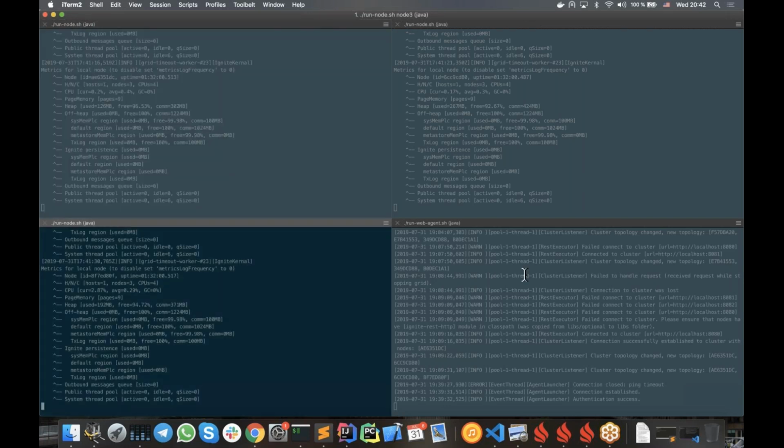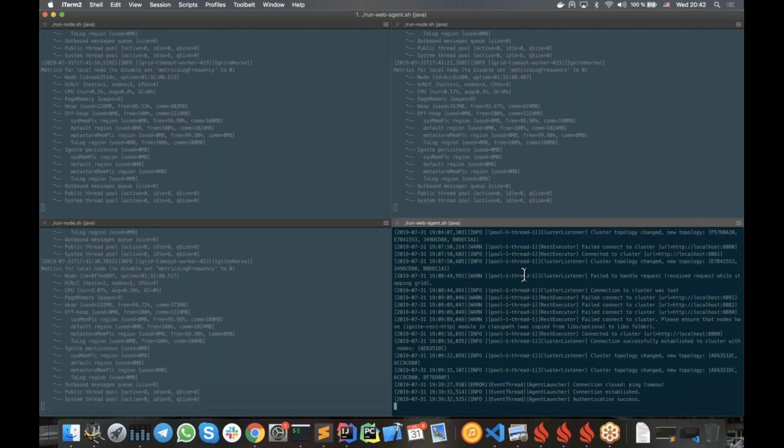The web agent is a thing that connects your cluster to WebConsole, so you don't need WebConsole to be installed next to your cluster. In this demo, I will use a cluster running on my laptop and WebConsole installed on our website, console.gridgain.com.